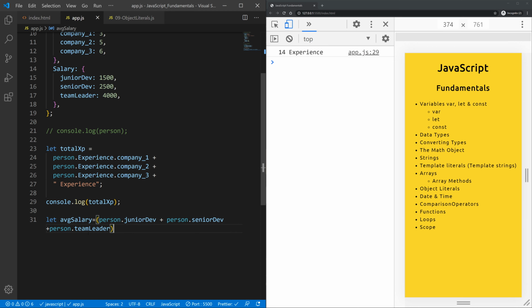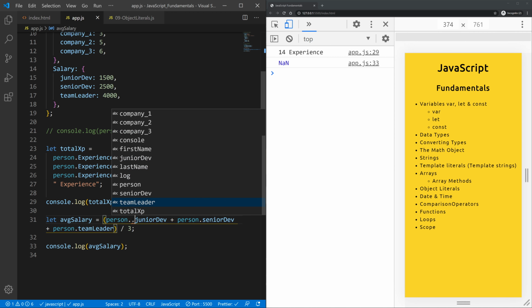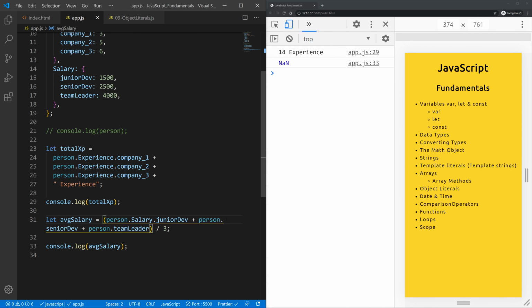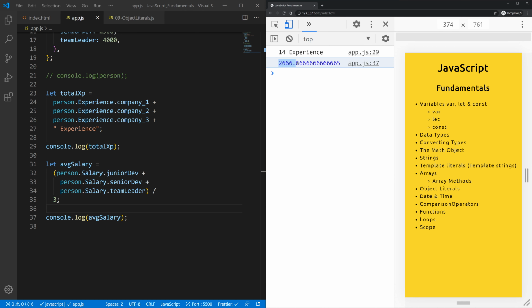Okay, so this would just give us the sum, and now we need to divide it by 3. So let's console log now the average salary, and let's see what we get. Not a number because we forgot salary. Okay, now we got our average salary.